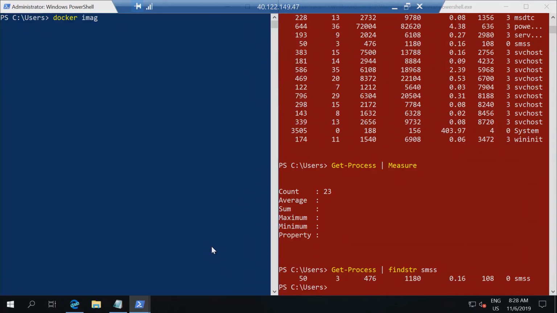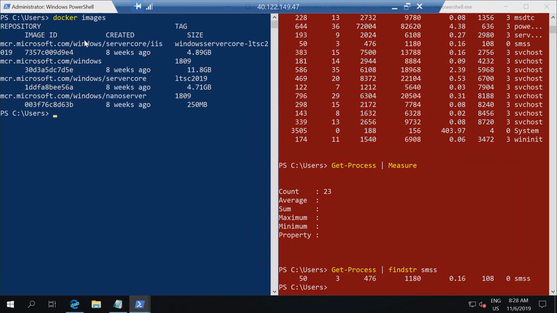Yep. You use Docker, you say Docker build, and you point it at that file, and it will spit out this container image. And then if we were to look at Docker images here on the left, it would show up under this list. So here's an example, actually. Server Core IIS is an image that the IIS team at Microsoft publishes that is based off of the Windows Server Core image that we publish.